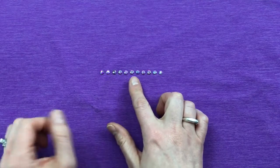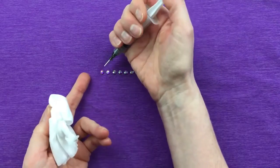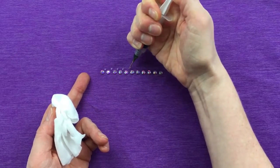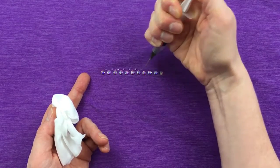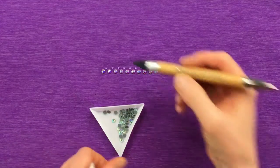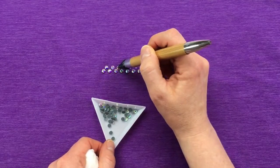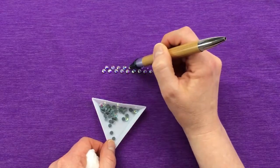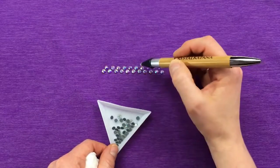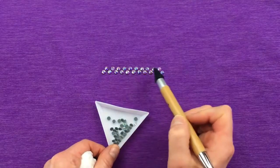If you want to take this a step further, then a straight line of stones like this is the basis for many different designs. So for example, if I want to create a thicker line with more of a bold effect, then I can create a second line using this first line as the starting point, and I can go in between each of the stones. I can then add the stones like so, and then instantly we've got a double thickness line.